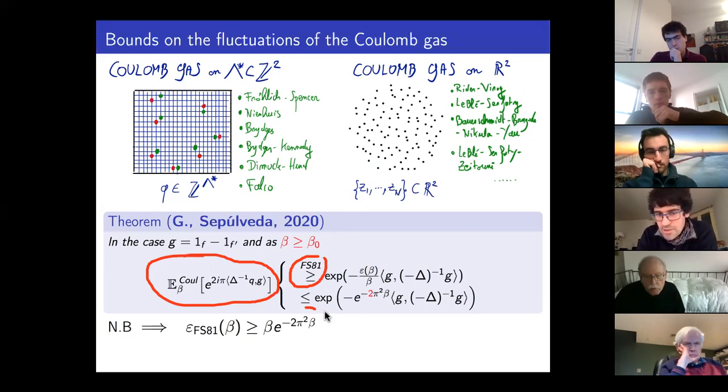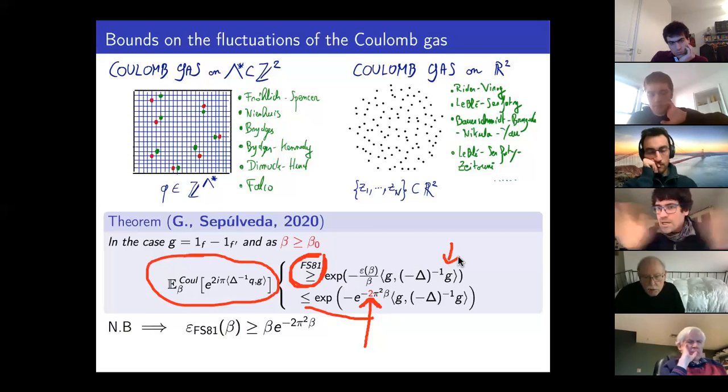Sorry. And so in Fröhlich-Spencer, they proved a lower bound on those characteristic functions with those estimates here. And what we show is an upper bound. But here we do not have a matching bound with what we conjecture is the truth, which is this Kadanoff et al. We have a missing 2 here. And the comment I want to make is that the result of Fröhlich-Spencer, in fact, holds whatever the test function G is. It's completely true without any assumption on G.